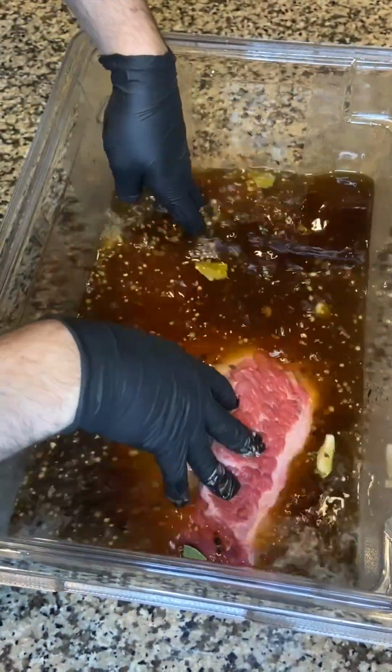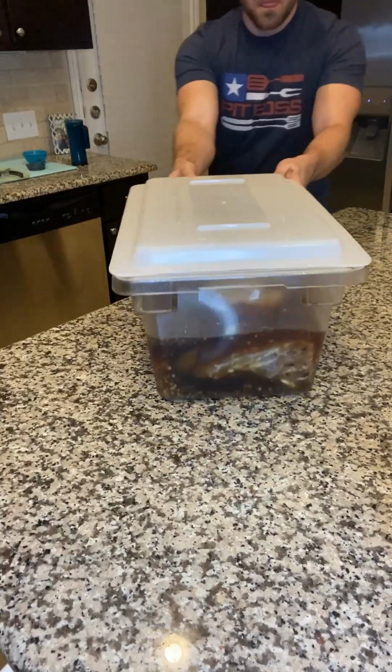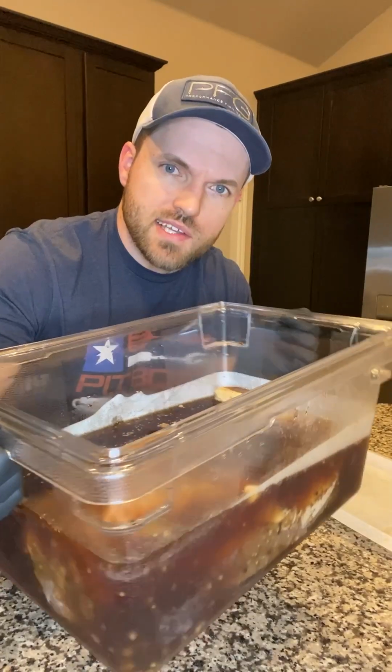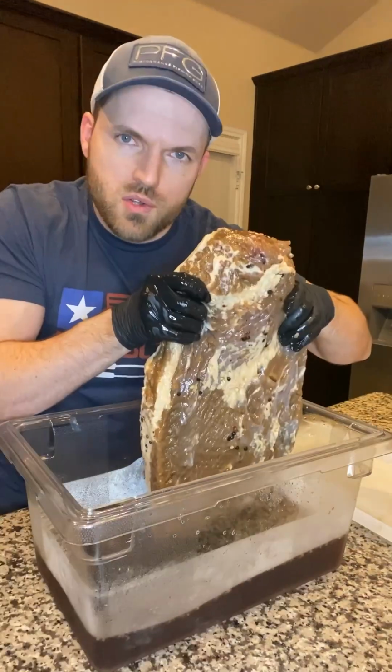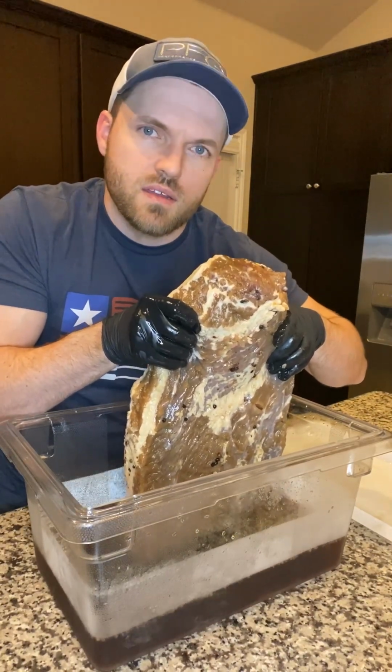Add the rest of your water into a large enough container. We're going to be doing a full-size packer brisket. Got this one cheap, 99 cents a pound, so it's a good test bed. 5 days later, let's take this out of the brine. We're going to go ahead and rinse this off, season it up with a little spice blend. I'll show you how, and let's throw it on the smoker.